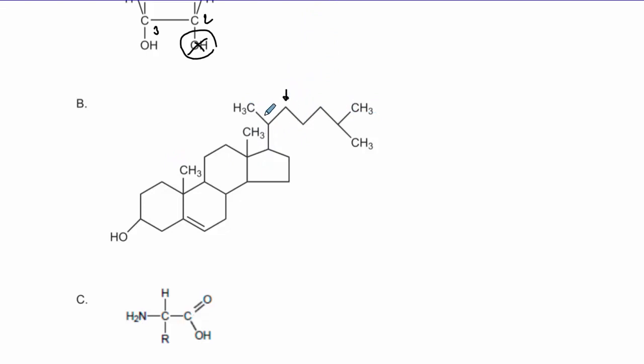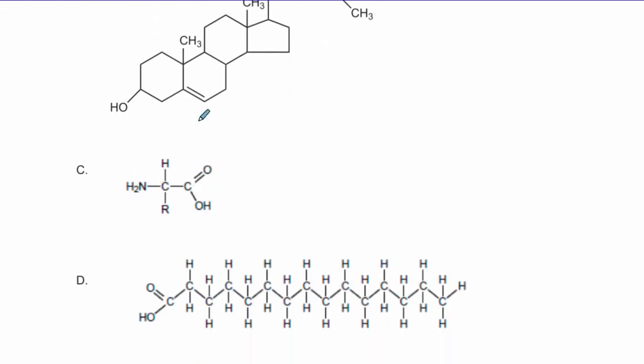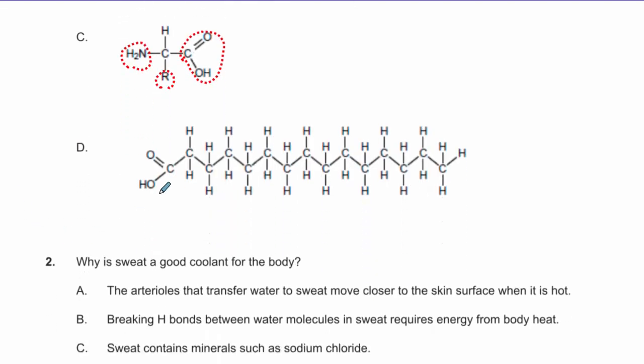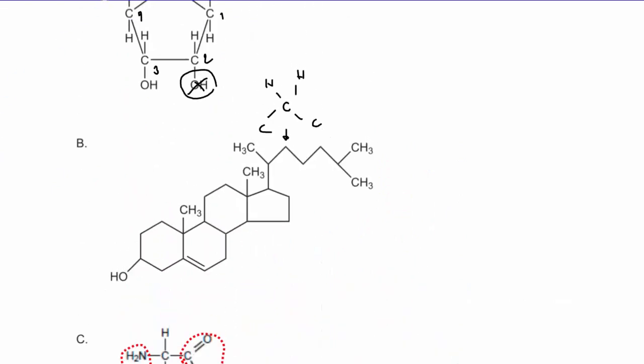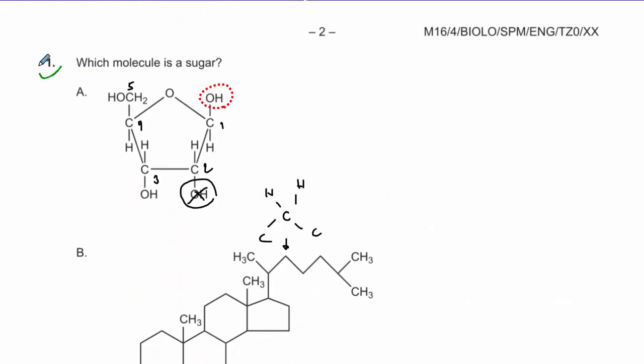So this edge here, for example, is CH2 with a bond to other carbons here. So we see that it's mostly or only carbon. C is an amino acid with the central carbon and interchangeable R group. And D is a fatty acid. Here again, the acid group. But A was the correct answer.